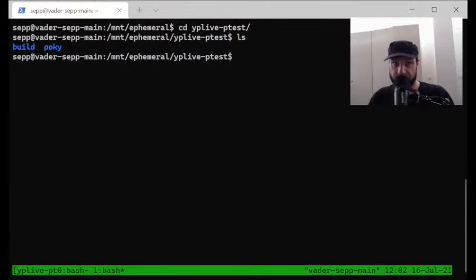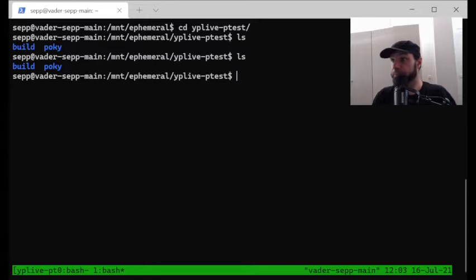Okay, so hopefully this works now. A couple of you have probably witnessed that I was fighting my terminal setup. Okay, here we are. This is a rather generic build directory I have prepared. You can see it has a Poky download and a build. The caches are all hot. I've had it running a couple of times already.